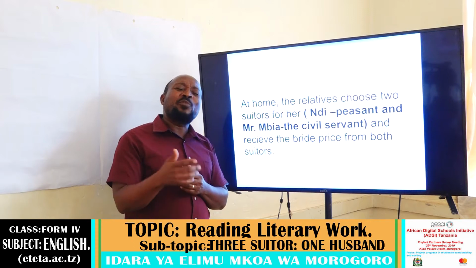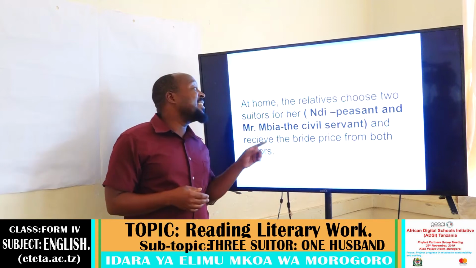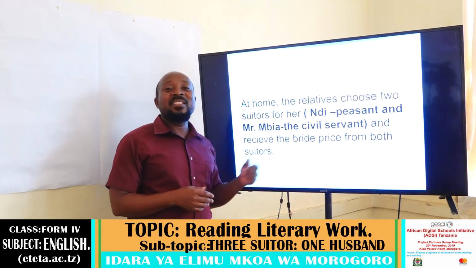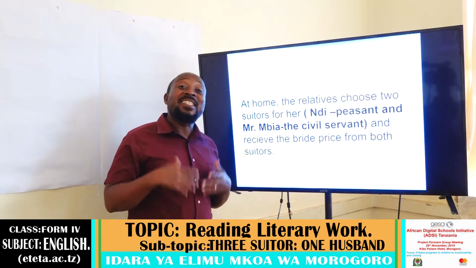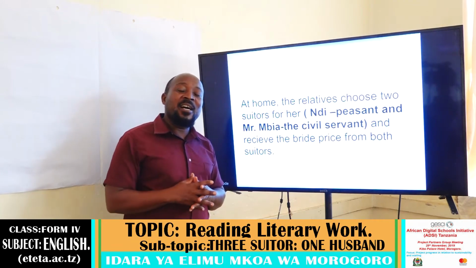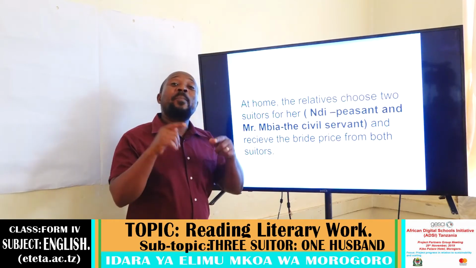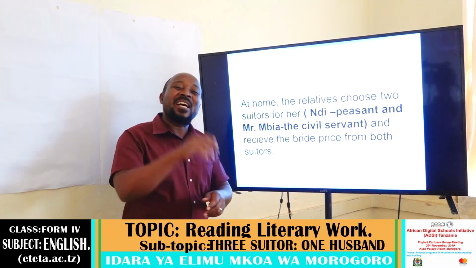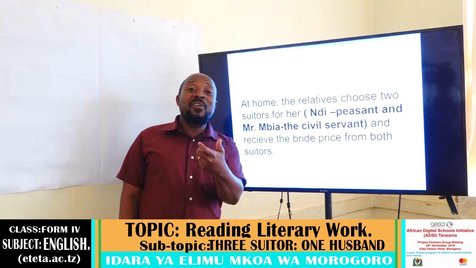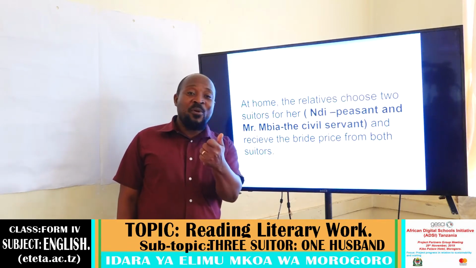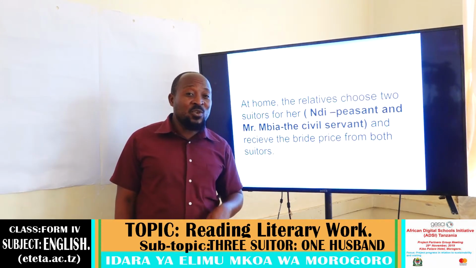While they wait for Juliet to come back from school, another suitor comes in, and that is the civil servant Mbia, the civil servant from Sangimelima City. This is a person who is interested in proposing to marry Juliet. And to show that he is very serious, he pays 200,000 francs for the same person. Now, Juliet's parents are holding bride price from two people, from Ndi the peasant, and from Mbia the civil servant. And now you see what is going to happen.